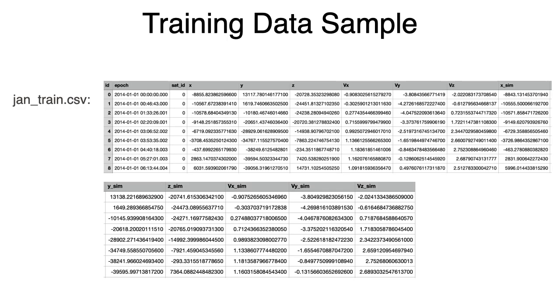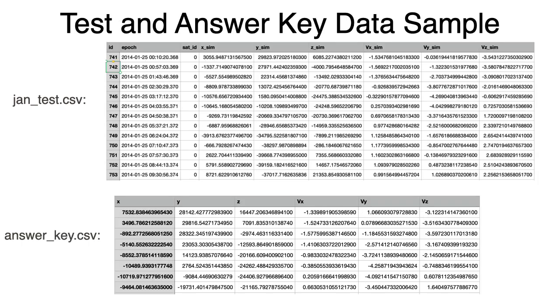So as you can see, the gen-train has all the data variables present. And then afterwards, the gen-test only contains the simulated positions. So that's why only the simulated x-sim, y-sim, and z-sim, along with vx-sim, vy-sim, and vz-sim are present. Whereas the answer key has the true kinematic states, so that's why x, y, z, and vx, vy, and vz are present there.